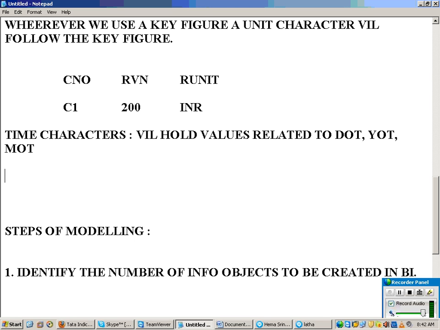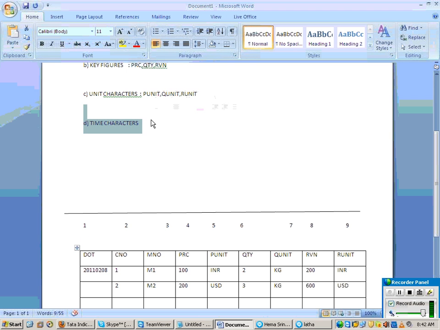Time characters will be holding the values related to date, year, month. Understand? So what is the time character here? Like the date of transaction, year of transaction, month. Those are nothing but your time characters.